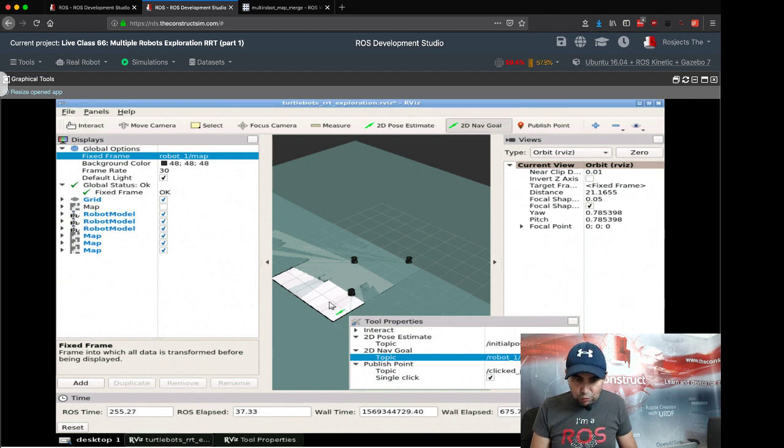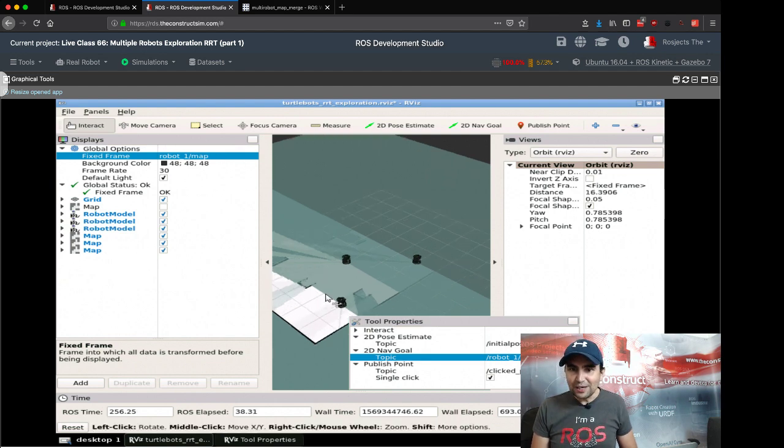map of the robot 1 that you would like to investigate. For example, here looking into that direction, then the robot should start moving. If I have done everything correctly, yes, it's moving. It's very slow, a lot of stuff running. You can see my CPU is 100%. I mean, it's the CPU of the virtual computer in the cloud. But you can see that the robot is moving there.